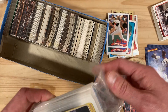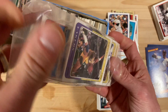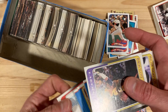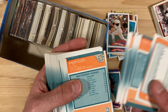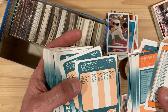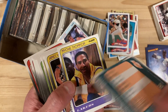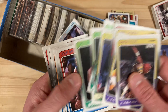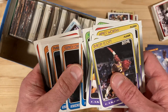Looks like we've got some more from that same set — I wonder why they are in these little bags. I doubt they are the full set. Let me take a look — are they in order? It seems like they might be in order, and it's like some small set, it's not the full normal Fleer set. We've got Byron Scott, James Worthy, Green Washington.